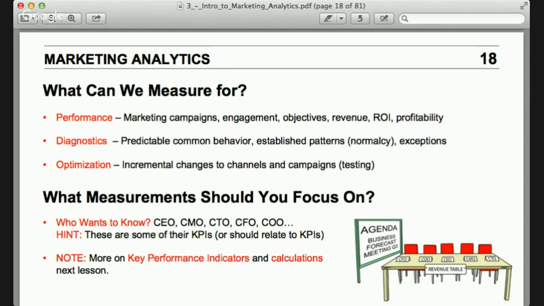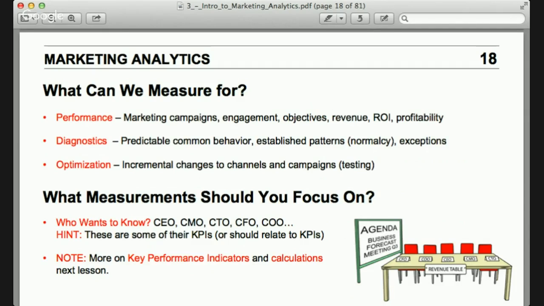Various people want to know about these things. Pretty much everyone in the C-suite is going to care about digital marketing if you're doing any kind of significant activity in digital marketing, if you have any significant spend in there, right? Especially the more that business is growing online and going from just traditional business models to more online-based business models, more people in the C-suite are caring about this kind of stuff.